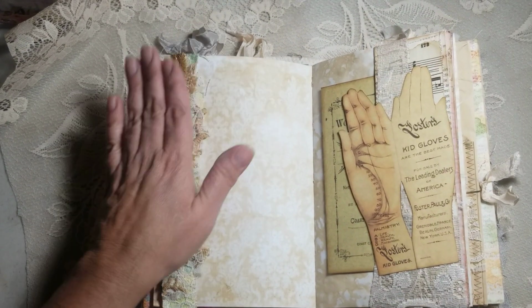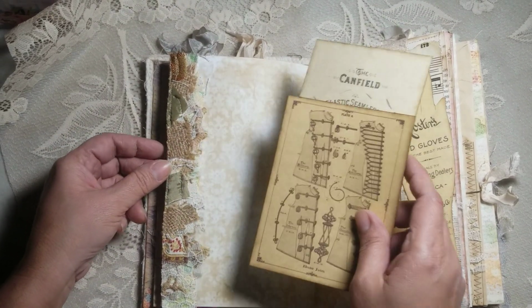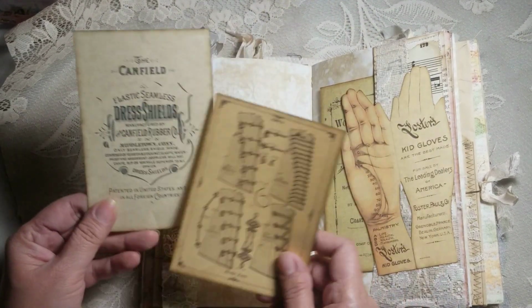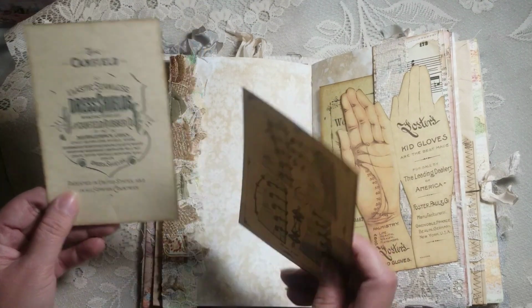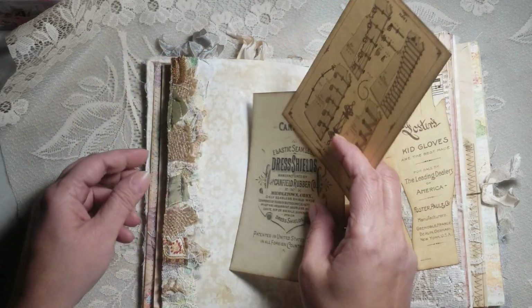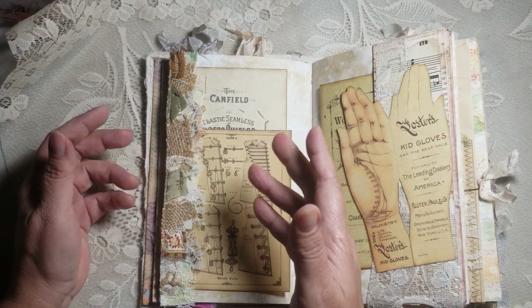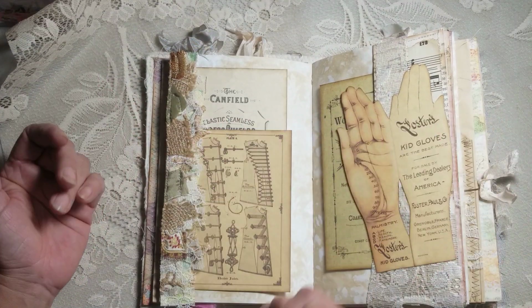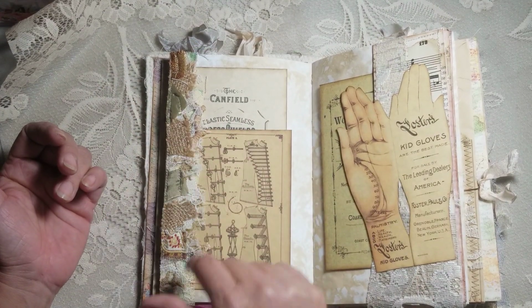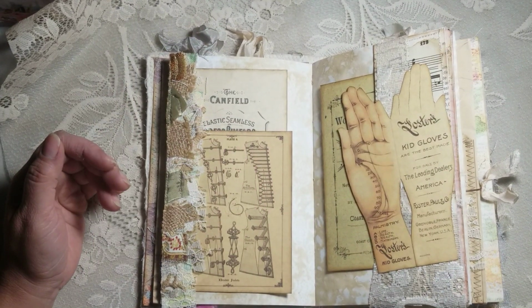So I used part here. You'll see part in another page. So it's cool because I can use it as a little tuck there. And it looks cool. So here, which I need to make more. And then here I have these two pieces of ephemera. I need to make more because those are just fun and easy to use. And you really don't have to do anything after that. I could have added some buttons and stuff, but I just like the way that one looked. I left it as is.